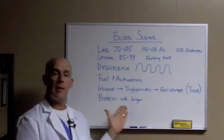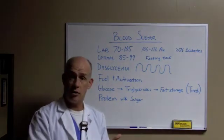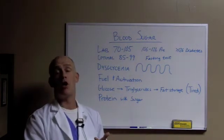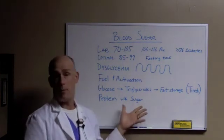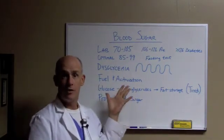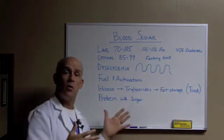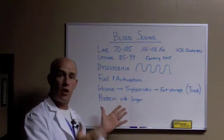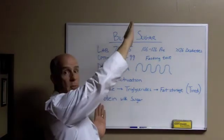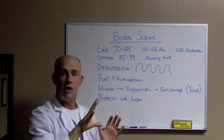Then the last thing we talk about with all of our patients: people will wake up in the morning and either they're not hungry, so they won't eat breakfast, or the breakfast will consist of high carbohydrates, which is basically plowing down sugar. Carbohydrates get turned into glucose, triglycerides, and then plowed away for fat storage. You can't eat that way. When you're eating your sugar, your carbohydrates, you've got to include protein. Protein will prevent that sharp spike of blood sugar and create a long-lasting surge to keep your energy levels normal.